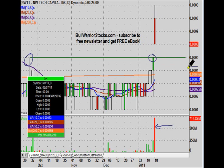And if that can hold, then 0004 is the must hold. Why is that the must hold? Well, we have the 200-day simple moving average right here, which is based at 0004. So if for some reason 0005 can't hold, then 0004 has got to hold. No excuses. If it doesn't, then it's more than likely going to drop right back into this dreaded 0001, 0002 zone. So that is where the supports currently stand. Obviously, ideally, if it dropped in a bottom right there at 0006 and started to put bases up there before heading up, I'm sure nobody would complain. But from the technical perspective, 0005 and 0004 are going to be the two areas of support.